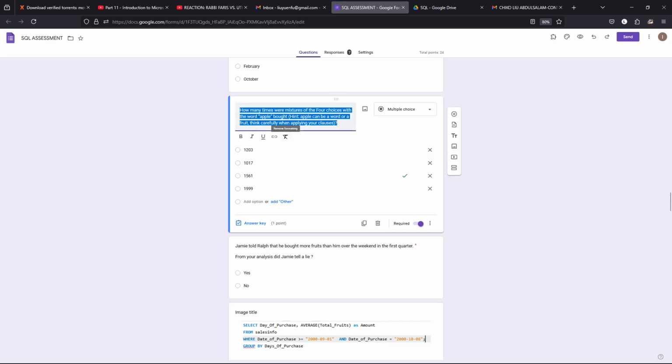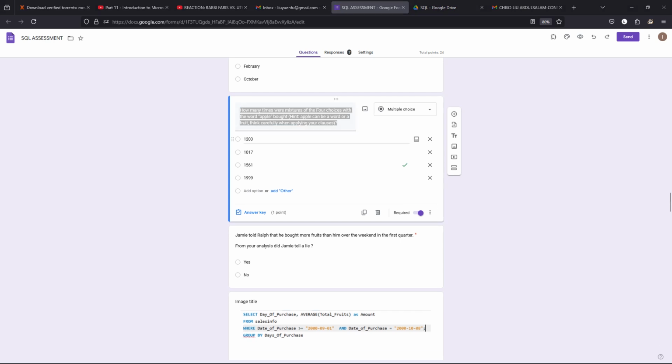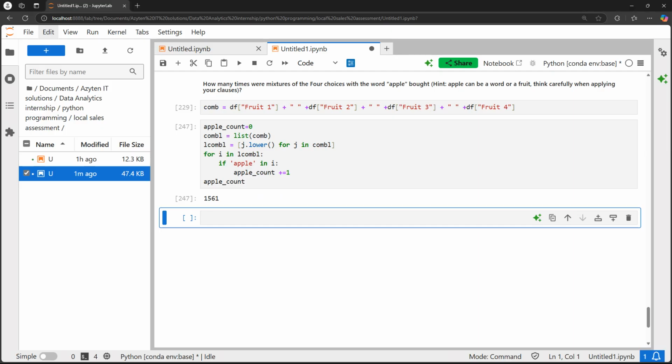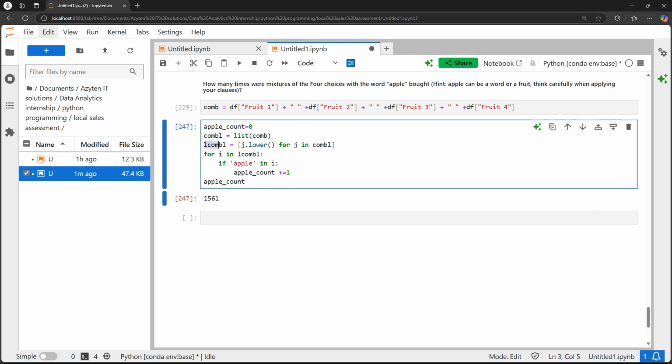So I got 1561. The reason is because, first of all, I converted everything to lower by using list comprehension. I said for j in this particular variable, which is a list, I did a list comprehension for it. Which is interesting.